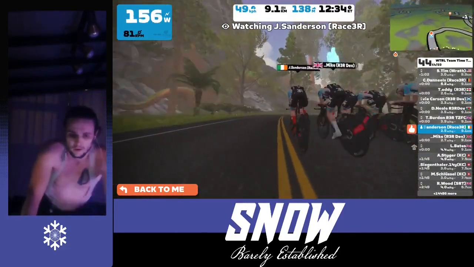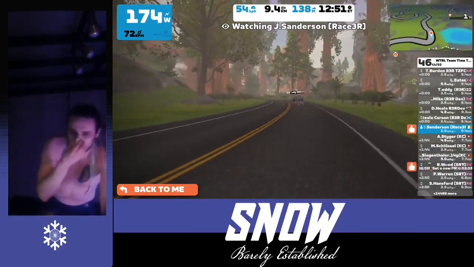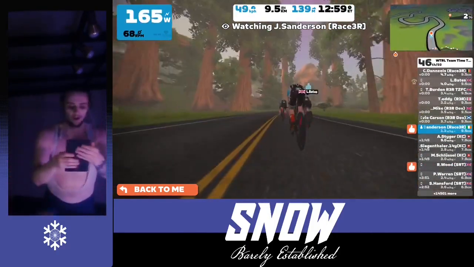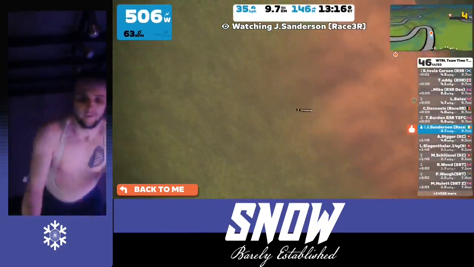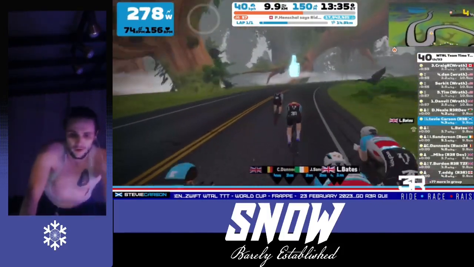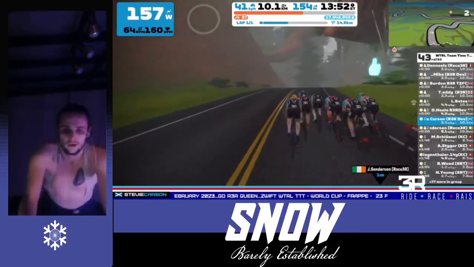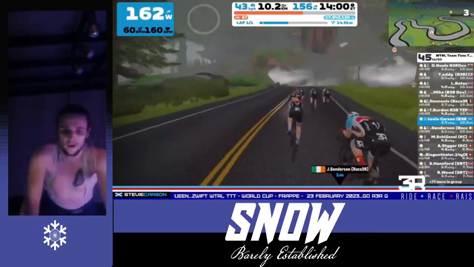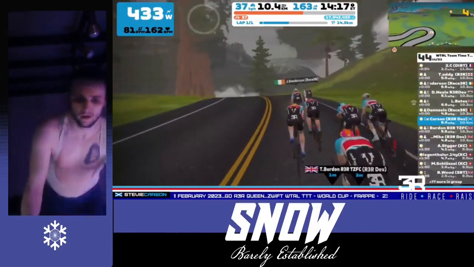Usually for a TTT, we try and keep the power really, really steady. That means you want, ideally, your average power to be very similar to your normalized power. But because of the nature of this course with those two really short, sharp climbs, it means you end up spiking above your FTP quite hard like we did on that KOM. And it's just quite difficult then to recover properly. So I found that my average power for this one wasn't particularly high, but my normalized power was through the roof. And that's really what you want. You want a fantastic workout from TTT.